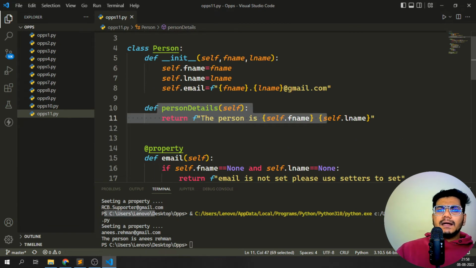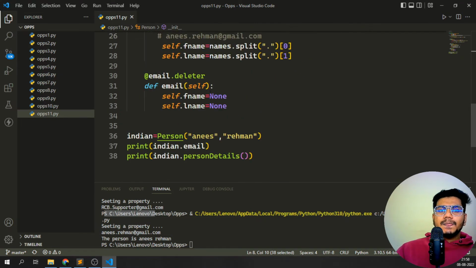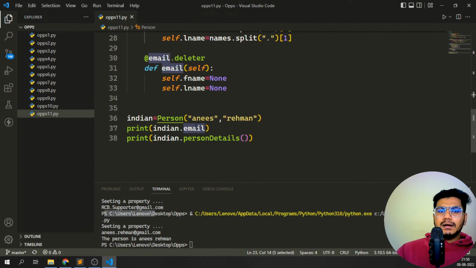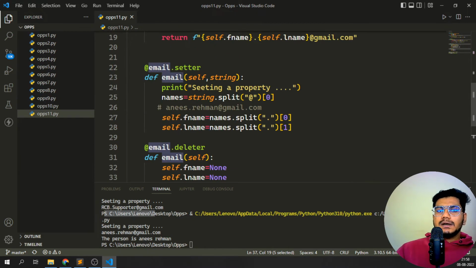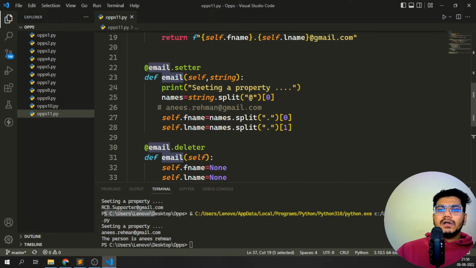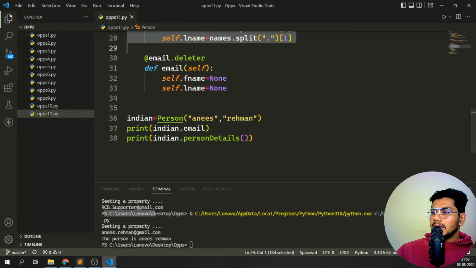Because whenever the object is created, it is taking two arguments, the name, and it is also taking the F name and last name, and it is going to set them. Email is also going to be set over here itself. So at the time of setting it is going to set here, but when I call the email method, Indian.email, it is setting here, it is fine, but I want to print it. Where can I print it? So it is going to take self as argument. Here it is going to set the particular thing over here. Okay, I hope you have got these particular things now.